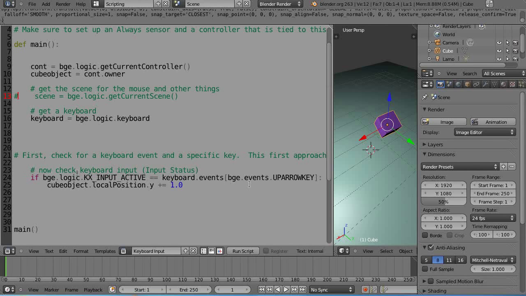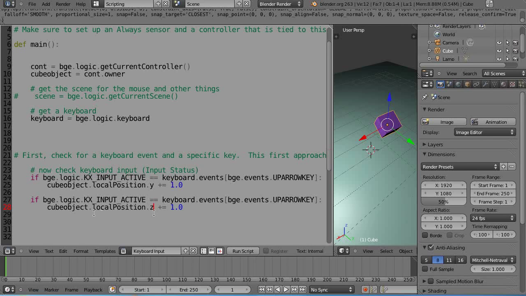Alright, so now let's do something else. I just come down here, backspace to there, and up, which moves that over. I have to make sure that this if statement is right. Now if you're not familiar with if statements, though you should be from the other Python lessons, make sure you terminate it with a colon at the end of the line, and then this gets indented by a tab, and then the location. So this could just have also been .z or input. There's also KX input active, and there's another one called KX input just activated, but we'll just use this for now.